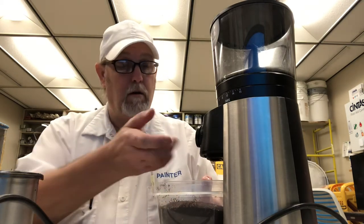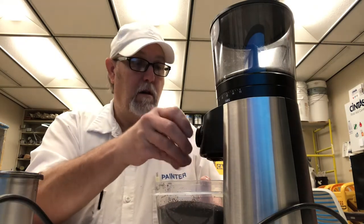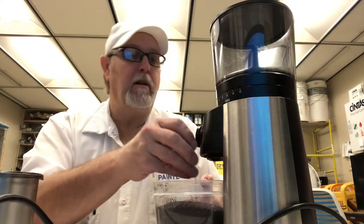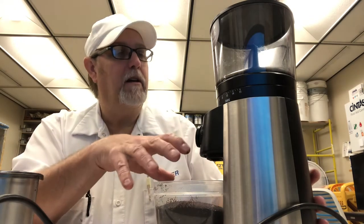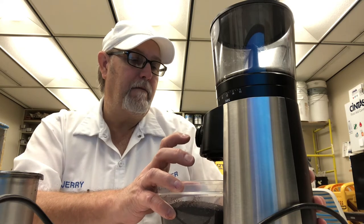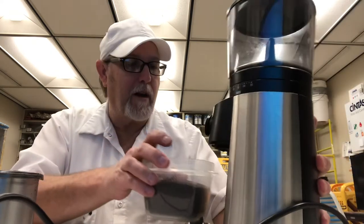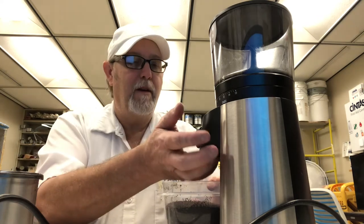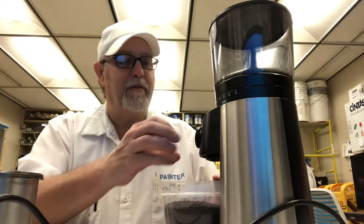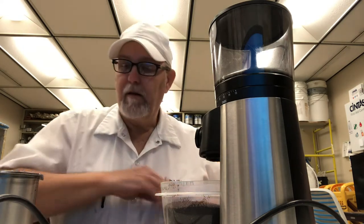Don't try this at home. There's no blades or anything up there. This is just the exit point of the coffee. Just making sure I get it all out of there. The other one I did, I did this too, and a whole bunch came out. It was just kind of stuck up in there. All right, one more time.